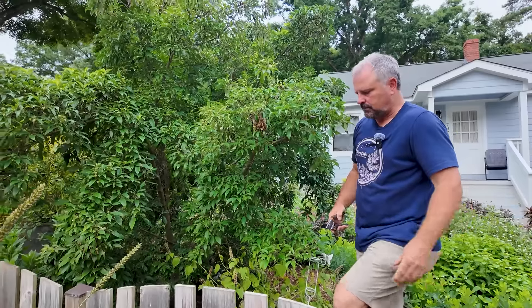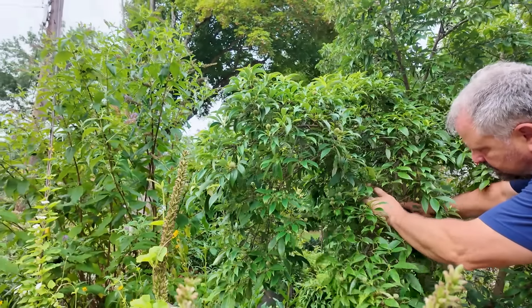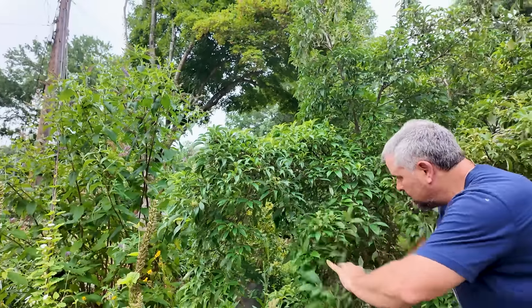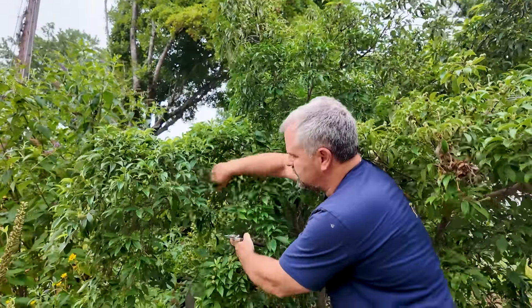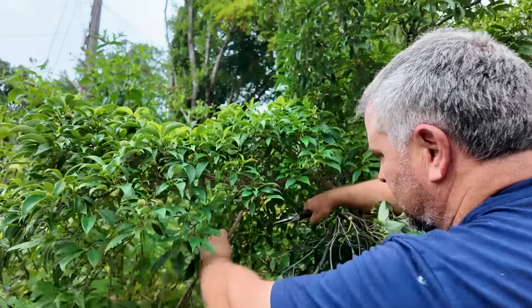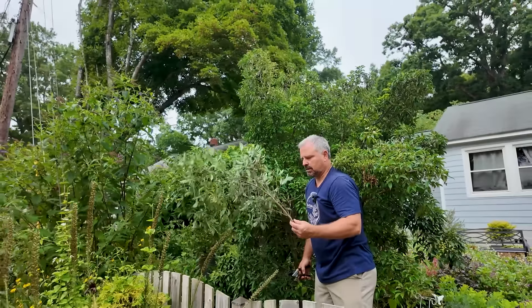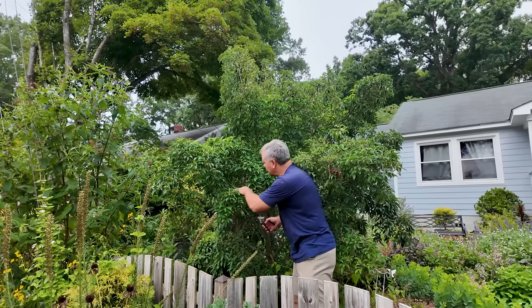Here's another branch that's hanging low — I'll just cut the bottom off of that one; you won't be able to tell at all that I cut it. Let's find another spot in here. Here's another one — definitely this back area needs to be done as well. All I'm trying to do is remove enough weight that hopefully it doesn't tear itself apart at some point. I'm going to show you on this branch here how it has a branch coming off the bottom — that's the one I'm actually going to take off — and you can't see that I cut it at all, but it lightened the load quite a bit. This stuff is surprisingly heavy on this tree.